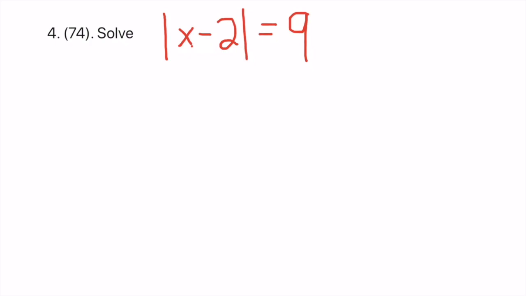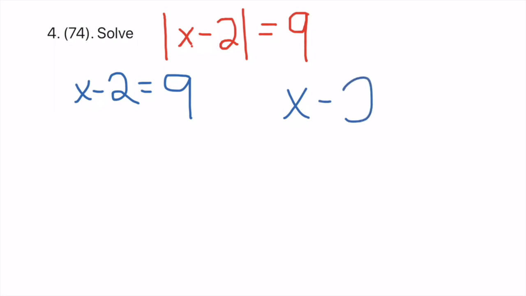This is an absolute value equation. So remember, absolute value equations, you actually rewrite it twice. One just as it is equals 9, and then one where it equals the opposite, so -9. Because remember, absolute value can be either in the positive or the negative direction. And notice I just took away the absolute value signs because there's nothing on the outside of those absolute value signs, so I don't really need them now, so now I can just solve like a regular equation.